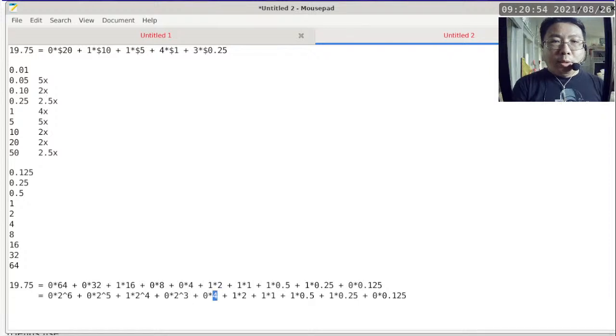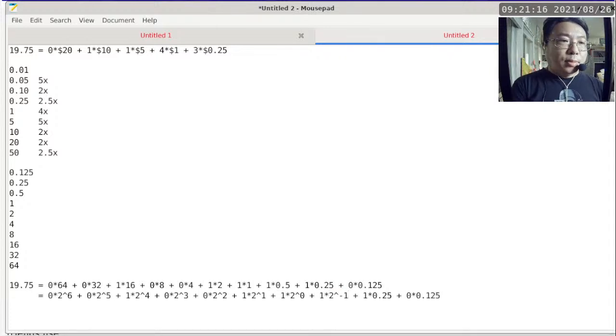You probably notice that there's also a sequence to the whole thing because the powers of 2 are just going down 1 by 1. And then this is 2 to the power of 0. Then some people may say, oh, what are we going to do with the fractions? That's okay, not a problem. We just keep going, okay? Keep decreasing the power of 2.